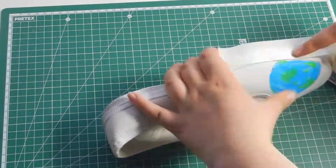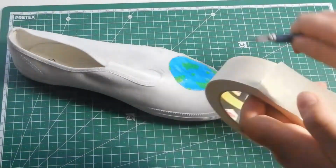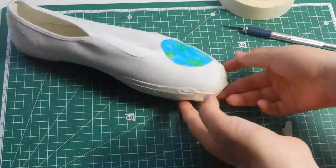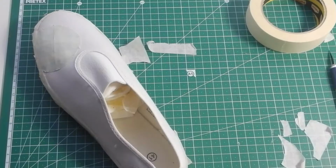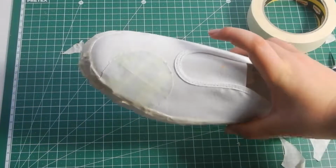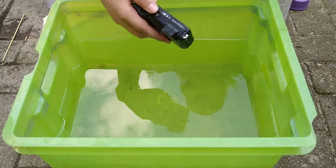Then I used a lot of masking tape to cover everything I didn't want to paint. Now time to get to the most important part, hydro dipping.